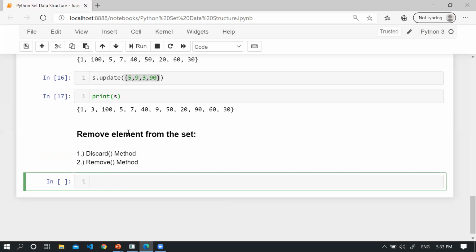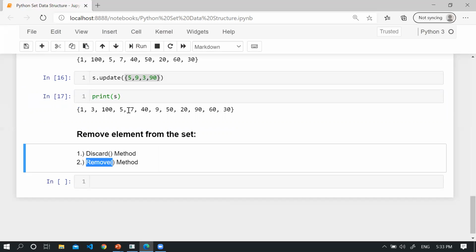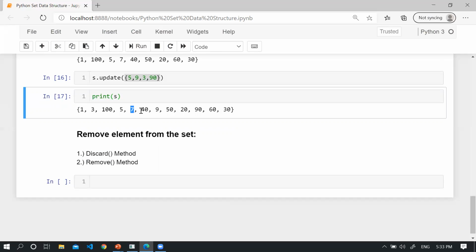For example, if you are removing any element using the discard method and that element is not part of your set, it will not throw any exception. But on the other hand, if you are using the remove method and your element or item is not part of your set, remove will throw an exception.